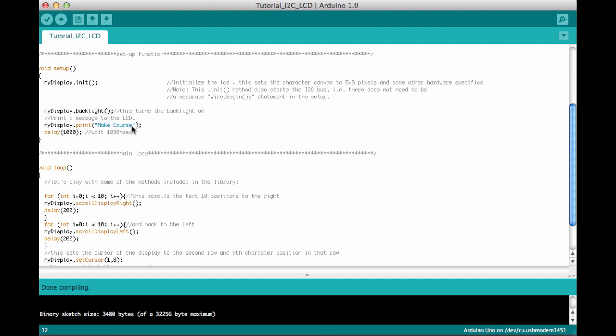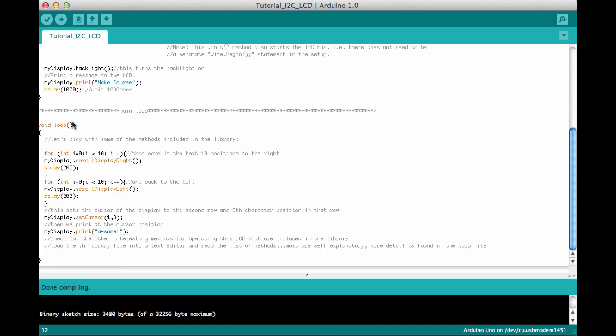And so this is in the video when you actually saw that make course appeared. Now here in the main loop, I simply took a few methods from the library and basically made some examples here. So the first part, this for loop, it goes from 1 to 9.